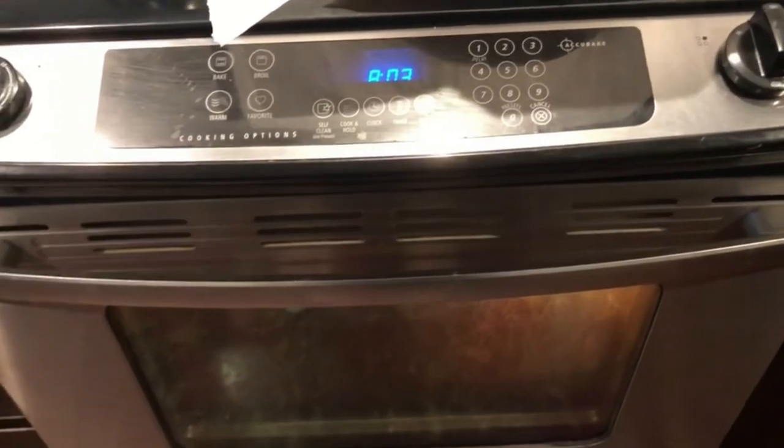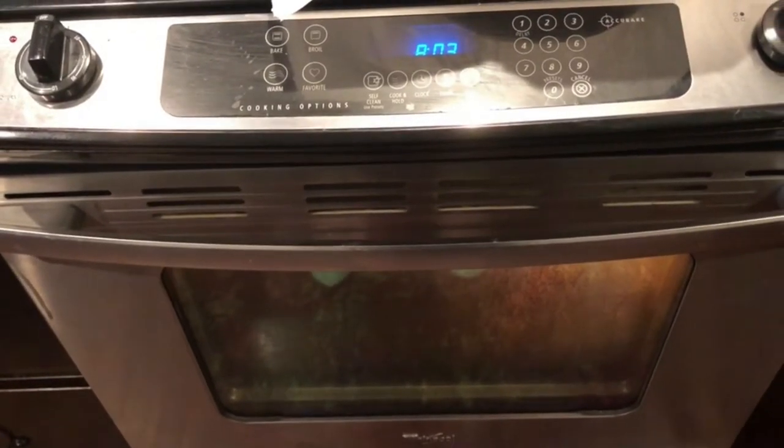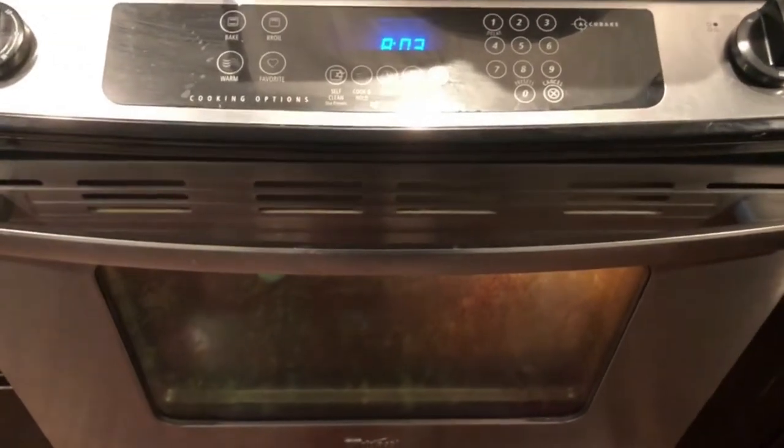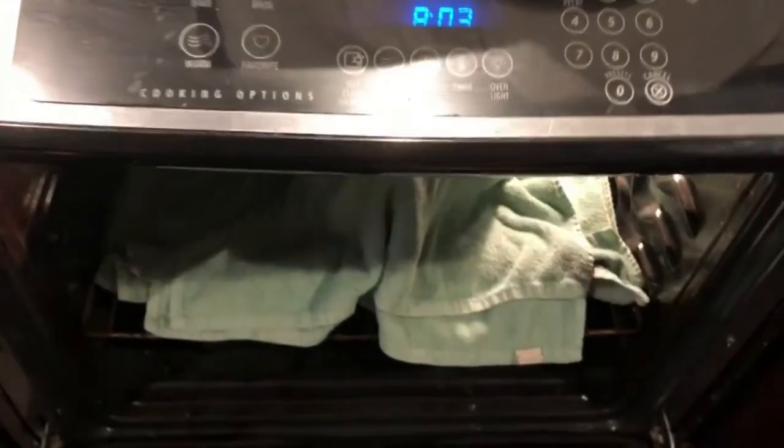Okay, y'all, my yogurt is ready. So I'm fixing to get it out, and we're going to start with the next process. And please excuse my voice, because I'm battling a cold that I cannot seem to get rid of.